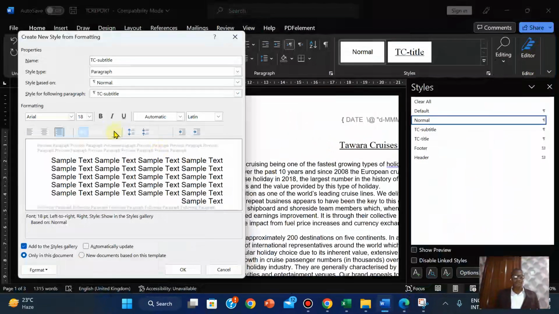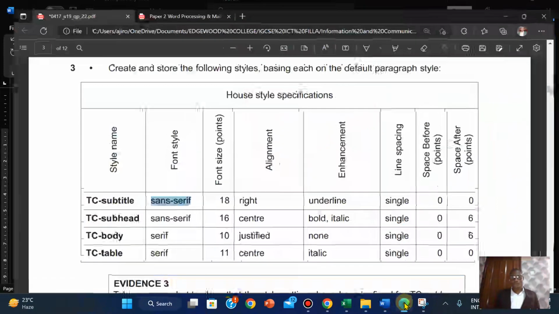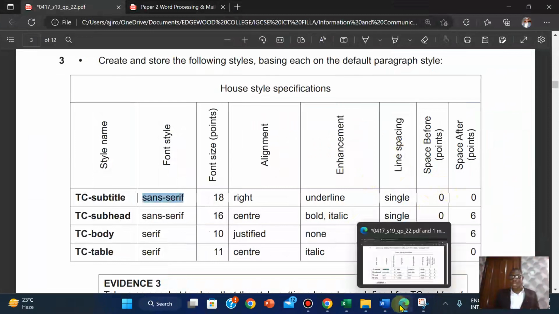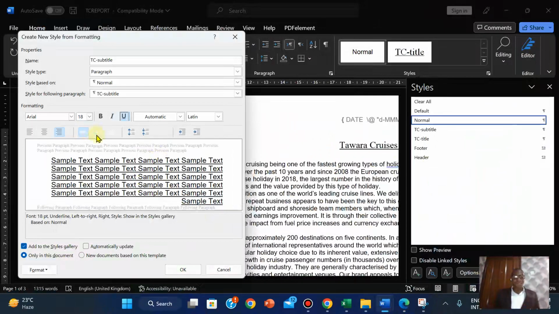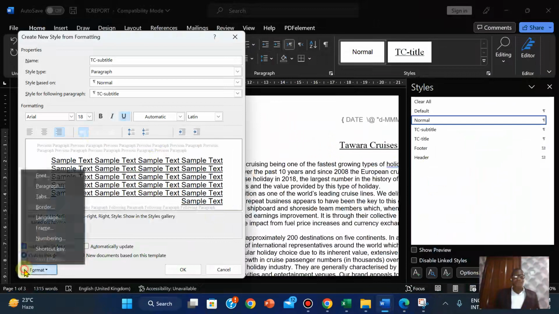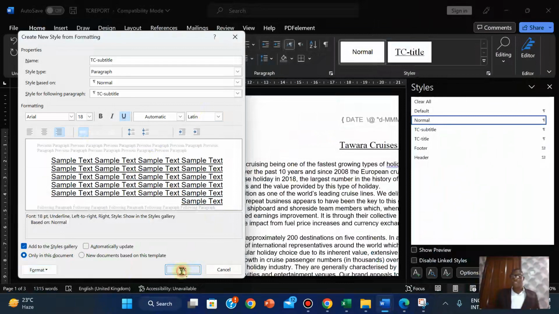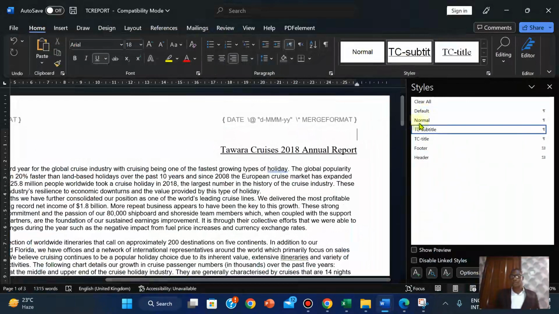Enhancement is underlined. Line spacing is single, and space before and space after is 0. This is your line spacing right here, and the space before, you can check right here in your paragraph, it is 0, 0. Okay, we are done with this, so we're going to click on OK.